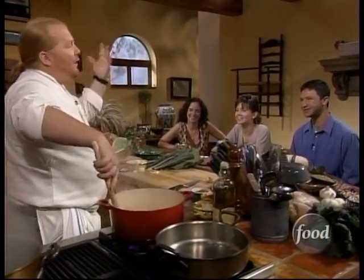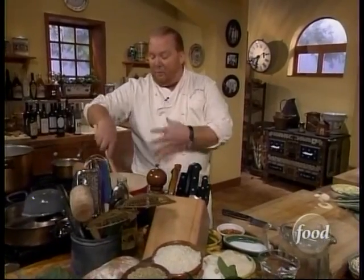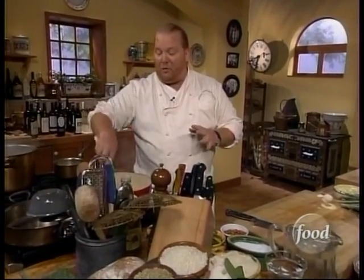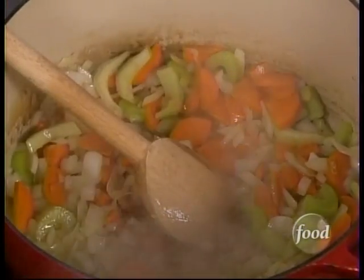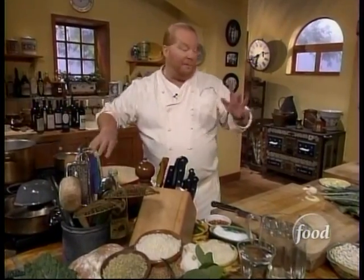The whole idea behind the sofrito is that now you've created a base flavoring for anything at this point. And we're not going to use chicken stock or anything. We're just going to use water. And as long as we've paid attention to this and seasoned it along the way, you're going to find that even a water-based soup is something miraculous.